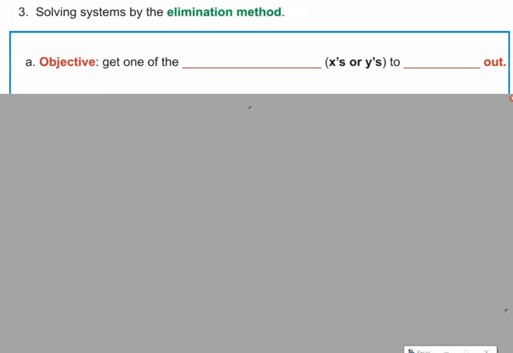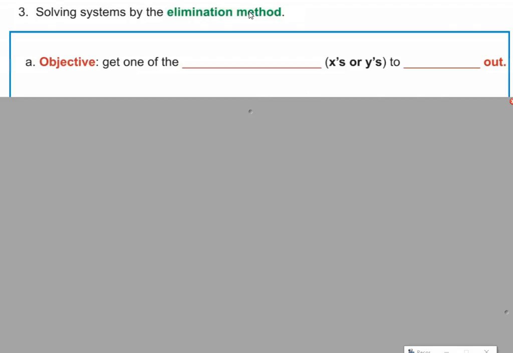So now you have to shift your attention because the way you begin the elimination method, also called the addition method, is different than substitution. So go back to last night when you were doing substitution. You had two equations and you had to decide. First equation, do I solve it for x? Do I solve it for y? Second equation, do I solve it for x? Do I solve it for y? So you had to look at four different things to decide what am I going to go for.